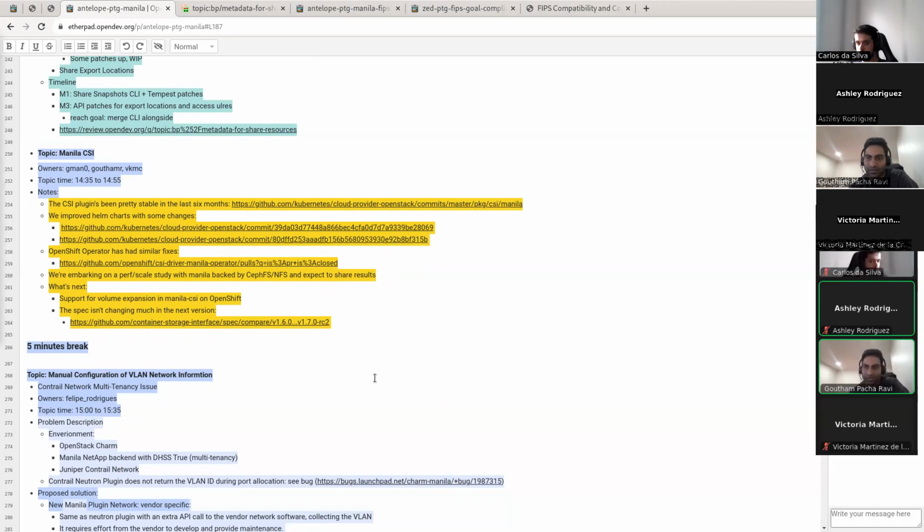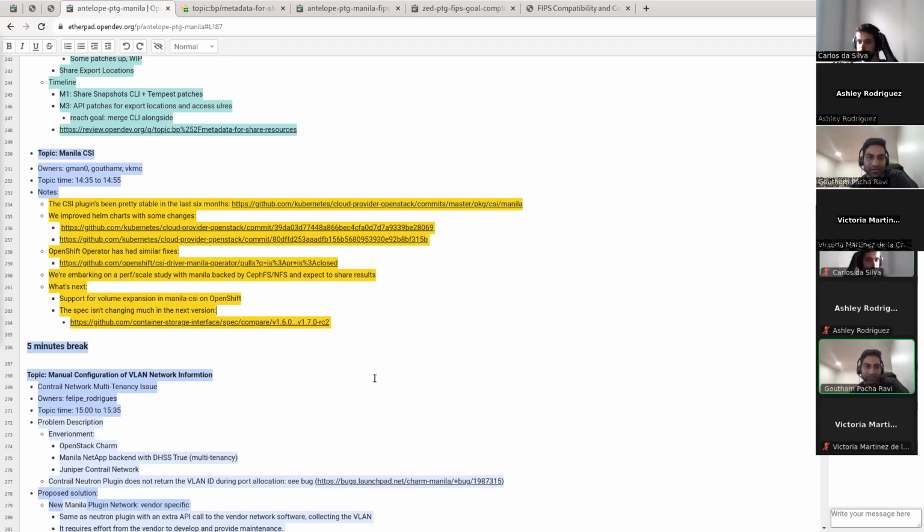So Manila CSI supports it, but we don't in OpenShift. That's because the operator does not set up certain things with respect to volume expansion. So that's next on the charts. But besides that, like I said, the spec isn't changing much, which is the good thing.